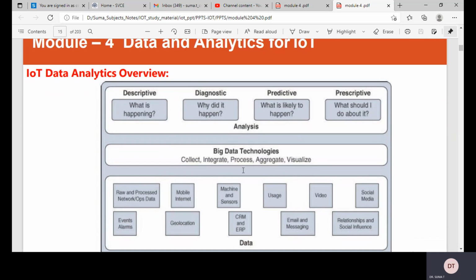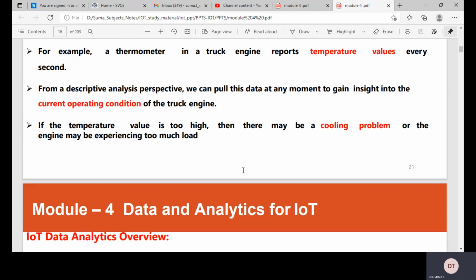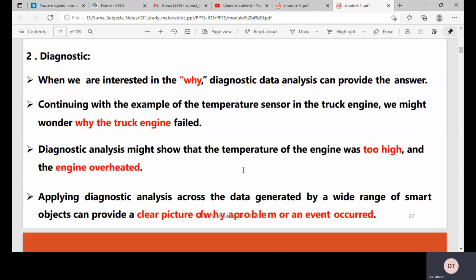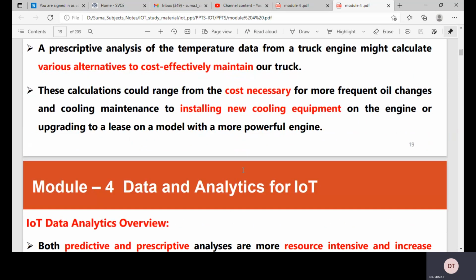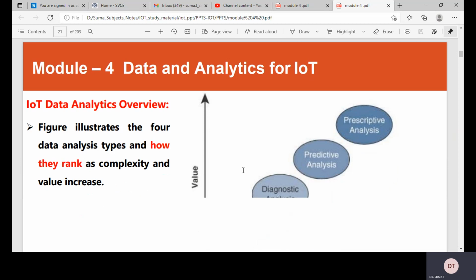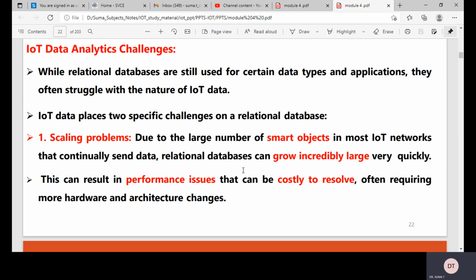Now, data analytics for IoT is about the challenges that we are going to face when we get a huge amount of data. As IoT has grown and evolved, it has become clear that traditional data analytics solutions were not always adequate. For example, traditional data analytics typically employs a standard RDBMS and corresponding tools, but the world of IoT is much more demanding.